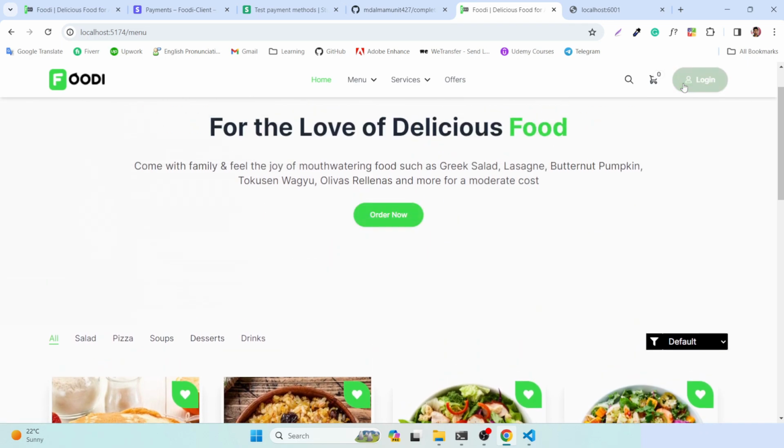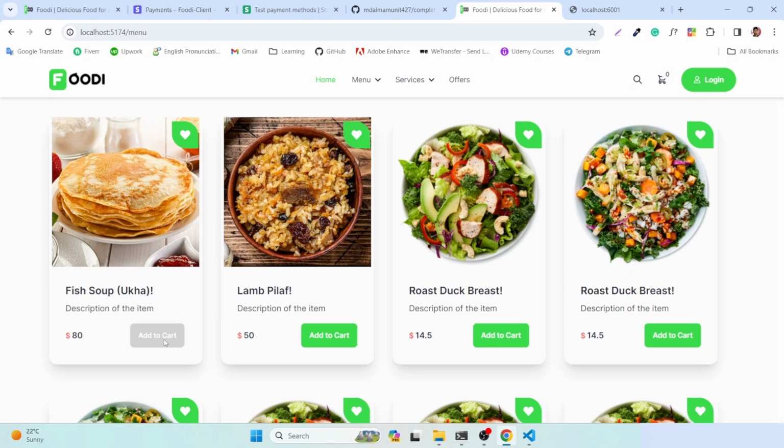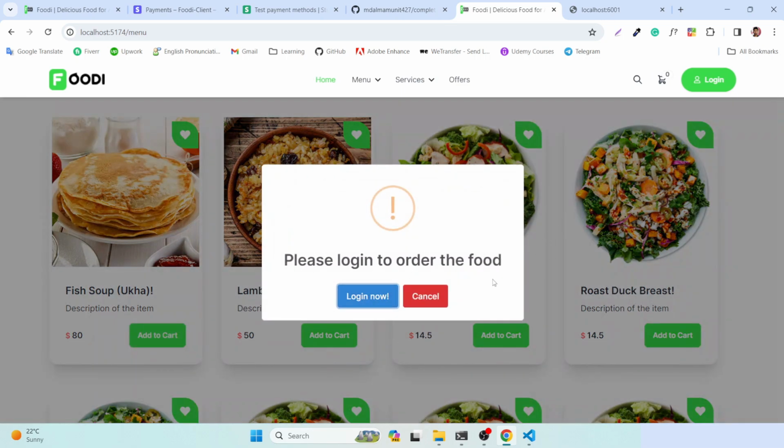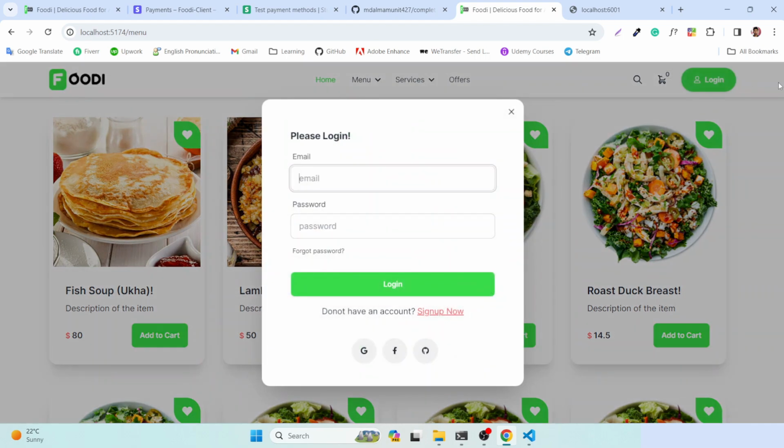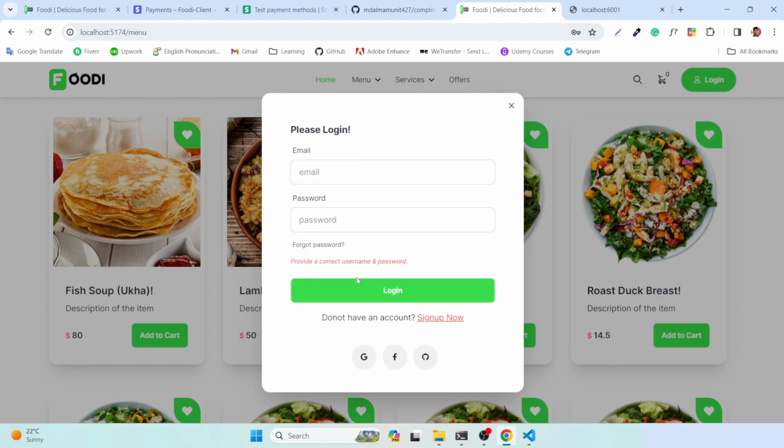So let me log into our accounts. Without login, you cannot add products, so that's why we have to log in. Let me log in from here. We can try to log in to these accounts. I don't know if there are any accounts, I just forgot that. Mm, incorrect, we don't have any accounts there. We can create a new account, or we can get started with our Gmail accounts.